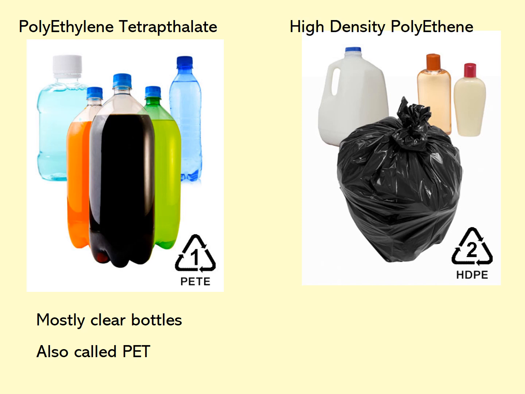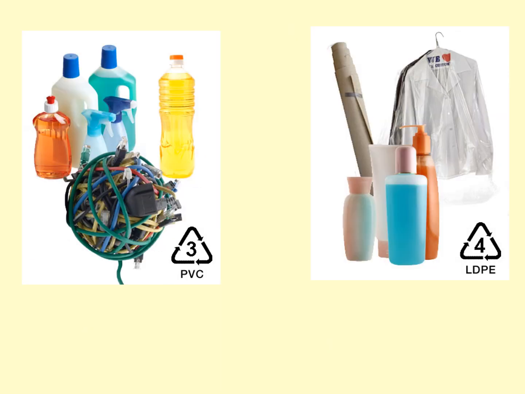Number 2 is high density polyethylene. So polyethylene is normally shortened to polythene. So polythene bags, for example, your bin bags are HDPE number 2. So these are bottles that are not clear, anything that's kind of opaque, and that means that if you hold it up to the light, you won't see anything through it, or they'll be a little bit translucent. So these are things like milk bottles, shampoo bottles, stuff like that. This is also recyclable, so both of these categories are recyclable in the UK at the moment.